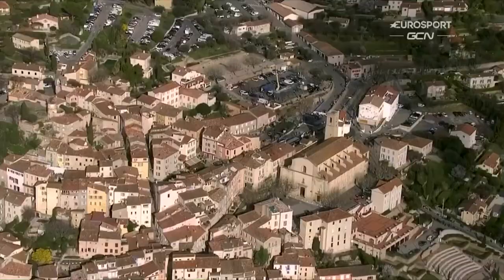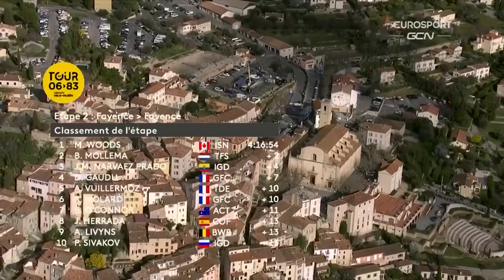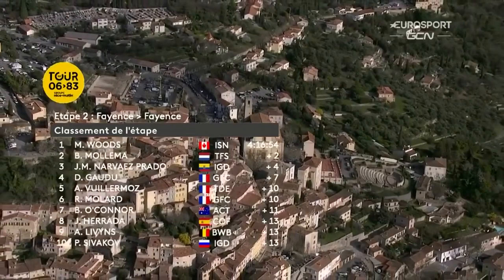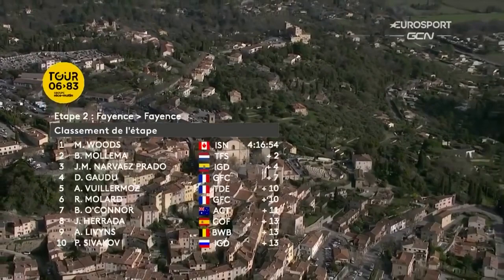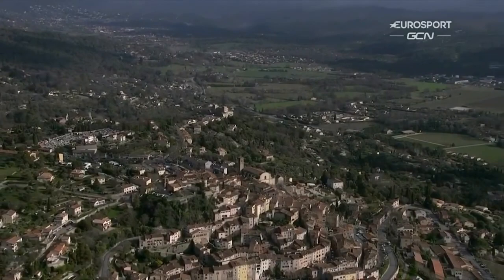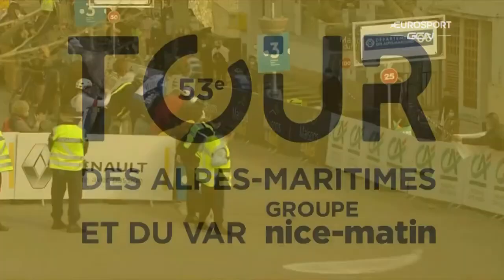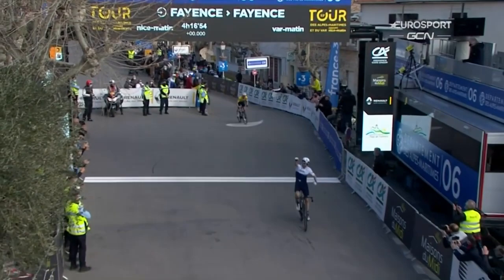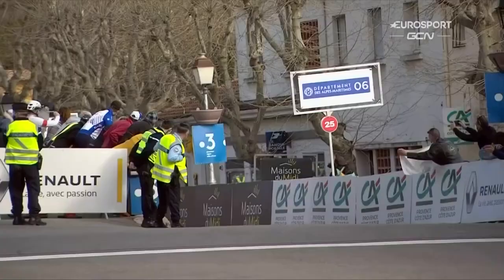Gaudu is going to be heading to the Grand Boucle later in the year as the team leader. Groupama-FDJ have ridden really impressively — Madouas is sitting in fourth place on the general classification, and they've got Mollard up there as well. They've definitely got some options and they're going to be pretty happy with that heading into the final stage. It's a short-ish stage, only about 125 kilometres long, but there's 3,600 metres of climbing in that short distance. It's going to be a really challenging stage — they're going to attack from the gun tomorrow, and it's going to be a massively reduced field heading into the finale. Also some results today: Nairo Quintana was 11th, Martin 13th, all in the same time.